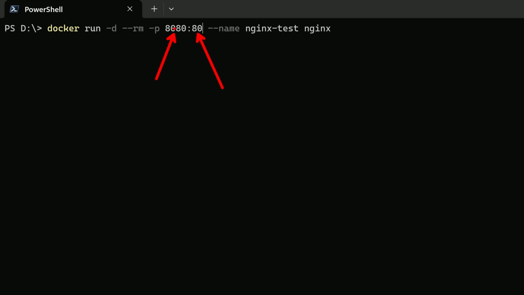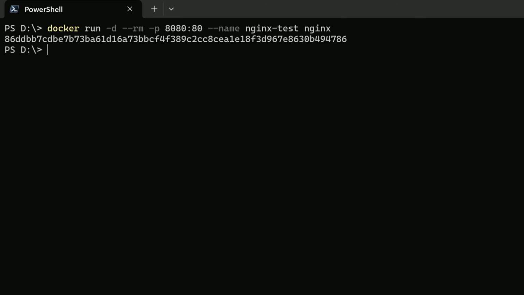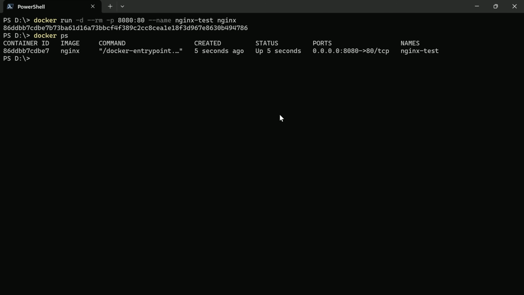Now you don't have to use port 8080, but it has to be a port that is available or not in use in your local machine. Now let's go ahead and run this. So I'll hit enter. The container is running now. But notice that if I now do docker ps, we are going to see the mapping actually over here. It clearly says that in our local machine, here represented by 0.0.0.0, we have port 8080 being mapped into port 80 on the container. And because of this mapping, we should be able to now actually reach our Nginx server.